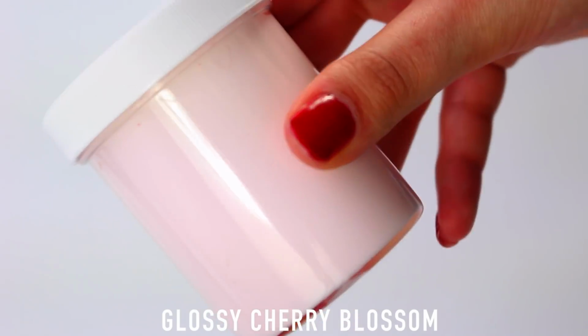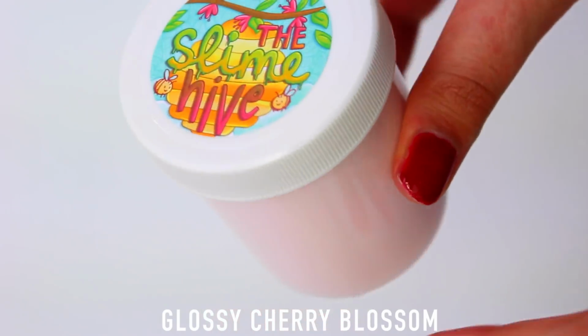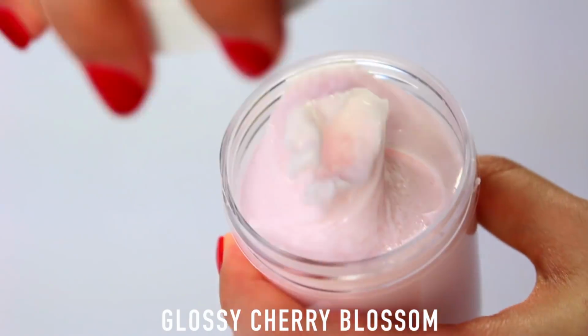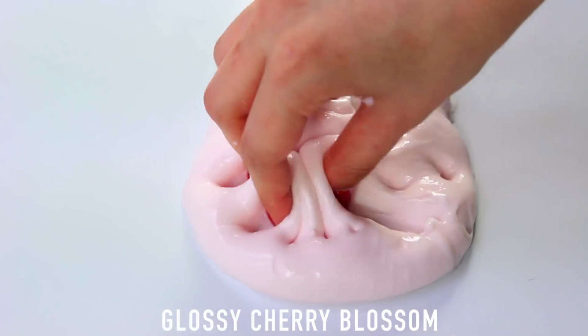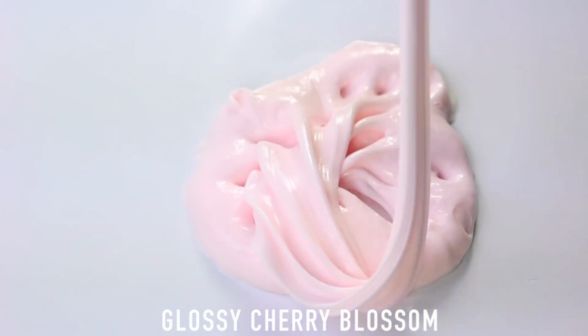All of her slimes are really unique, so when I got this one I was really surprised because it just seemed like a basic slime, but I was so wrong. This is the clickiest slime I have ever played with in my life, and it's so glossy and fun, and oh my god, I love it.